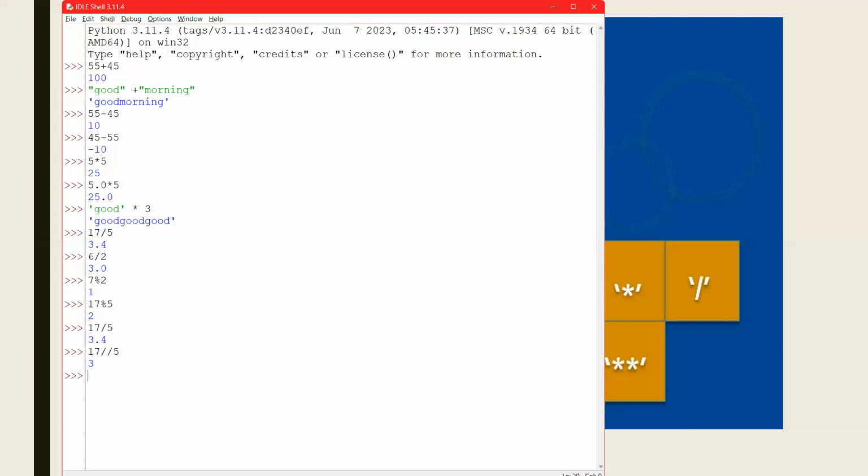Next comes the double multiplication sign, that is the exponentiation sign. So if I write 4 double multiplication 2, this means 4 raised to the power 2, that means 4 fours are 16. So this will return 16. Let me try it with some different numbers.